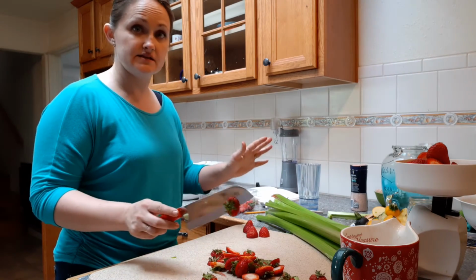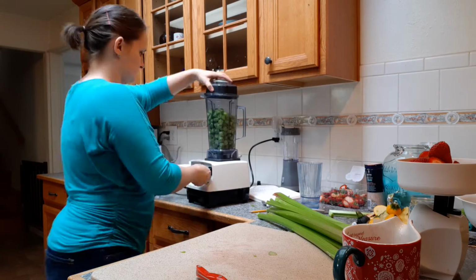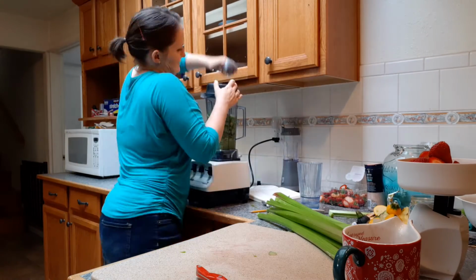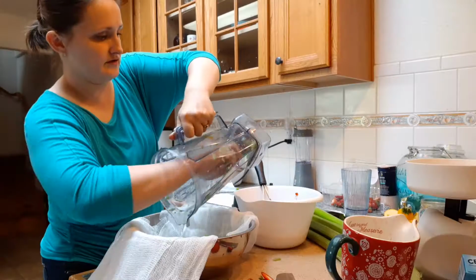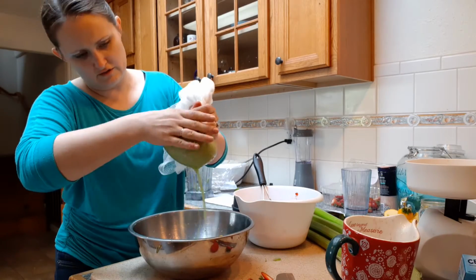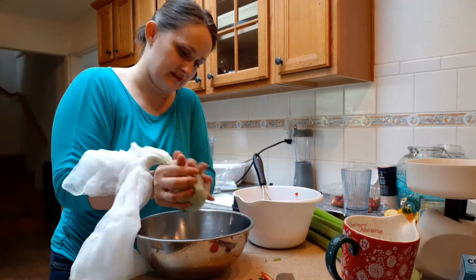You cannot find canning stuff up here at all. So I decided to do a hybrid jelly/jam. I'm going to use the juice from the rhubarb, but I'm going to use the crushed up strawberries in the actual jelly itself. I think it gives a lot better texture than just a straight juice jelly.